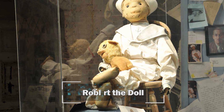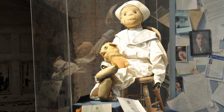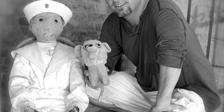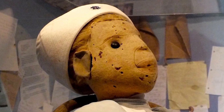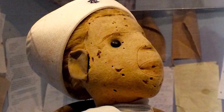Number 4: Robert the Doll. According to legend, the doll has supernatural abilities that allow it to move, change its facial expressions, and make giggling sounds. Some versions claim a young girl of Bahamian descent gave Otto the doll as a gift or as retaliation for a wrongdoing. Other stories claim the doll moved voodoo figurines around the room and was aware of what went on around him. According to local folklore, the doll has caused car accidents, broken bones, job loss, divorce, and a cornucopia of other misfortunes, and museum visitors supposedly experience post-visit misfortunes for failing to respect Robert.